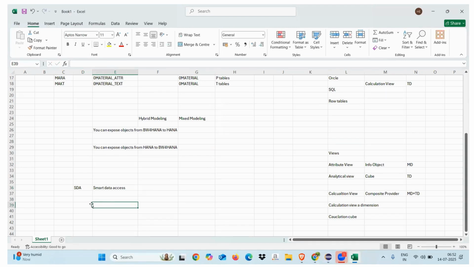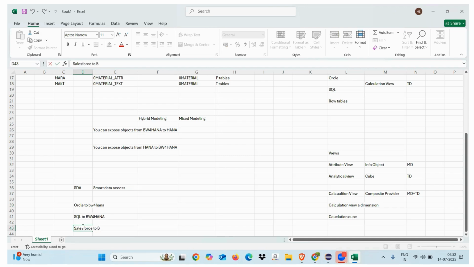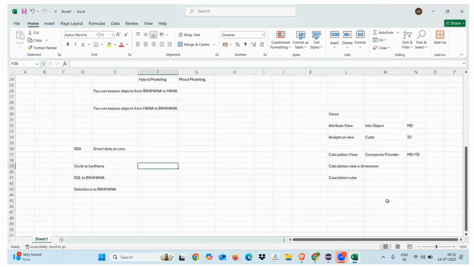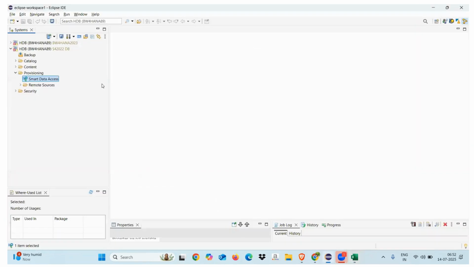For example, if you want to get data from Oracle to BW4 HANA, or SQL to BW4 HANA, or Salesforce to BW4 HANA, straight away you can tell in the interview also: we implemented Smart Data Access.